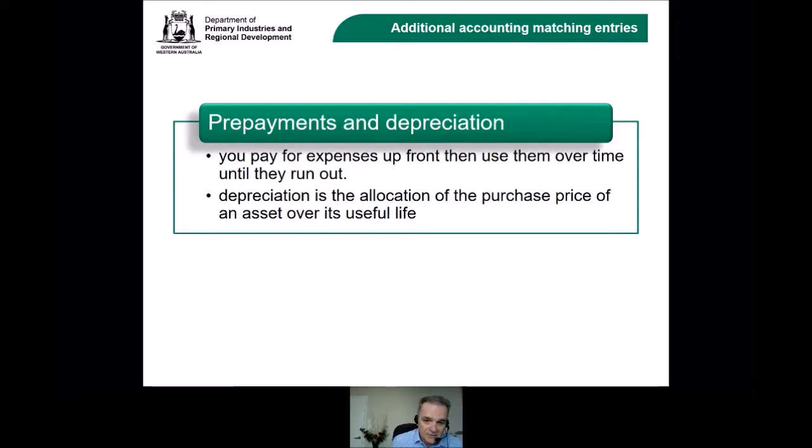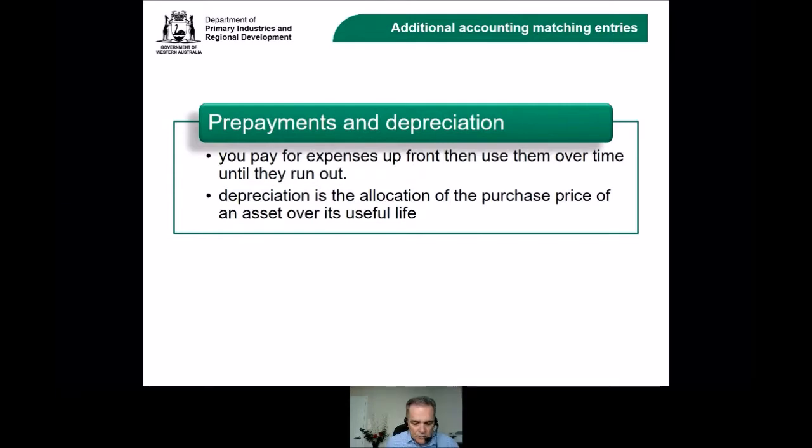Now remember, that's a book value, it's not a market value. So depreciation is not an attempt to put a market value on your plant and equipment. It's an attempt to take the cost of it and allocate it over its life, the life that it has to help you generate revenue. And in doing so, we're matching revenue with expenditure. So this is explained more fully in your notes, and there's a bit of an example there.